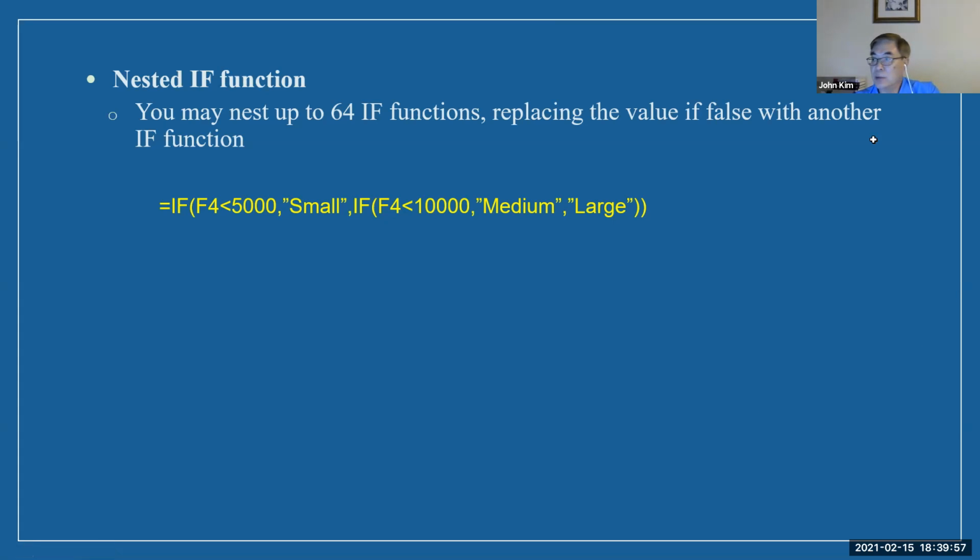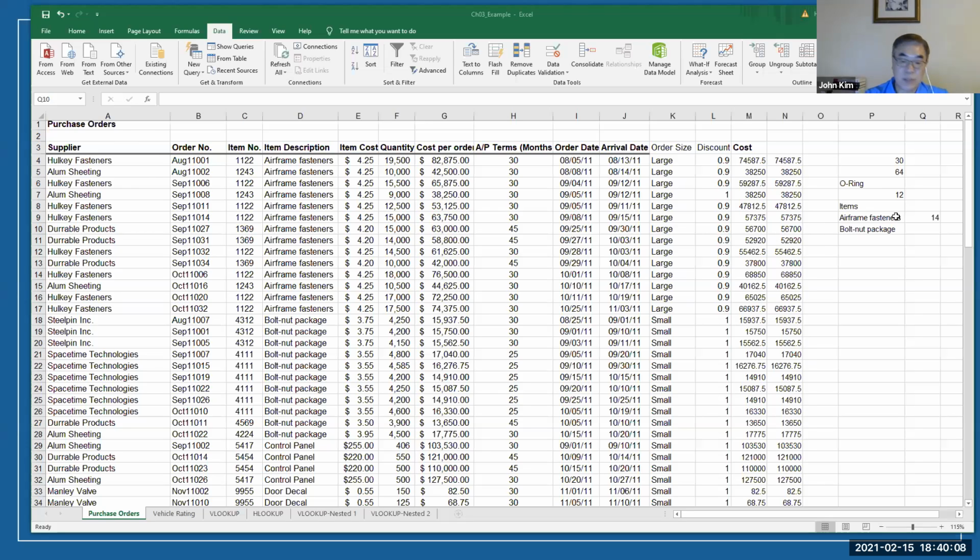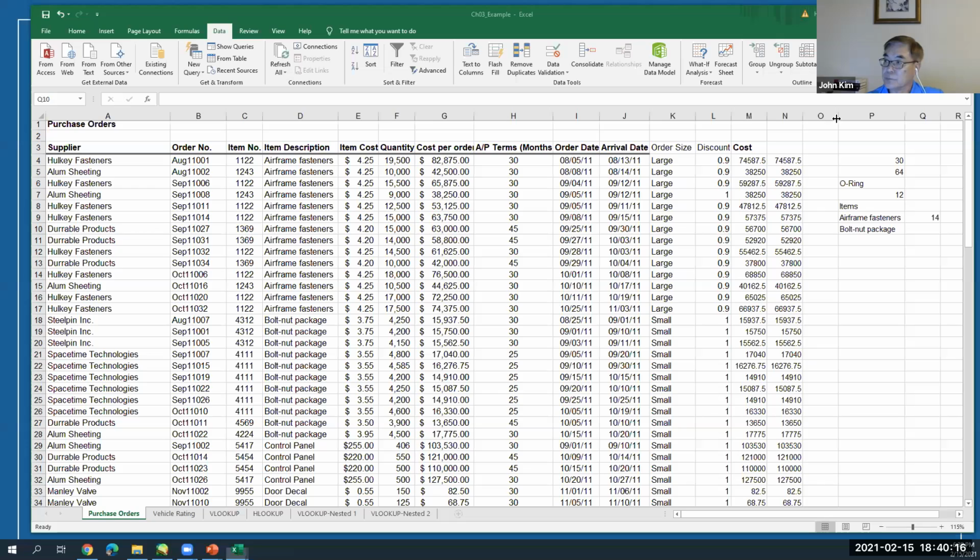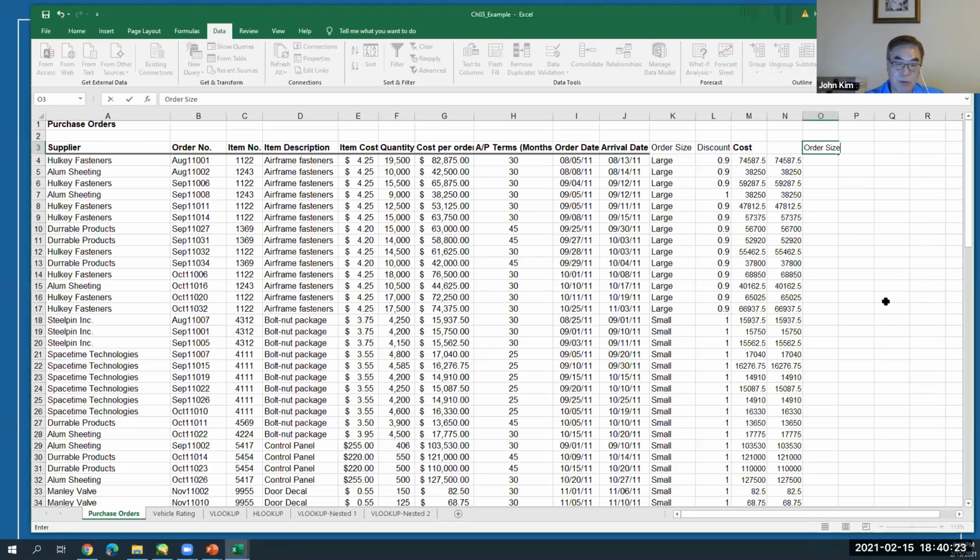So we can do, I will delete this part. So here, order size again. Small, medium, large. So equals IF function.